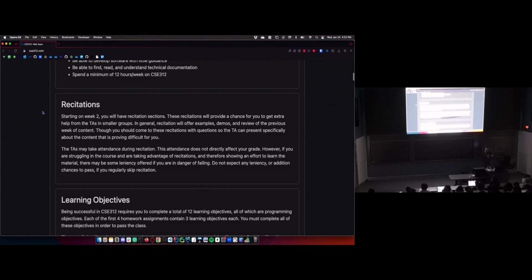The lecture will focus on concepts, mostly. I'll do demos when I can fit them in, but I can only fit in so many demos. And then recitation will be mostly demos that will reinforce the content of the previous week. So that's the plan with recitations, which do start next week.